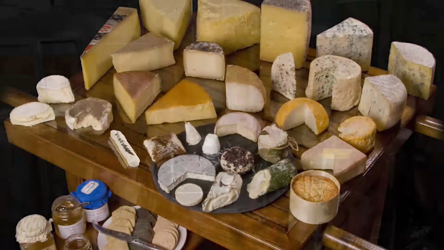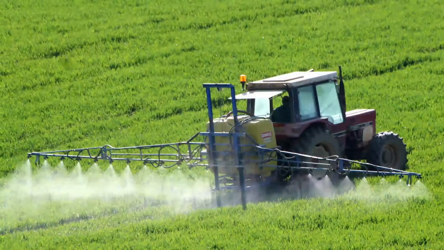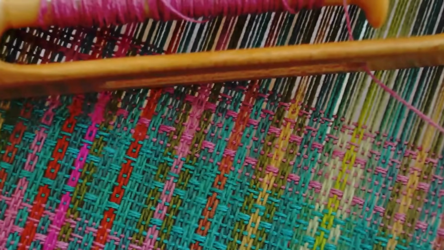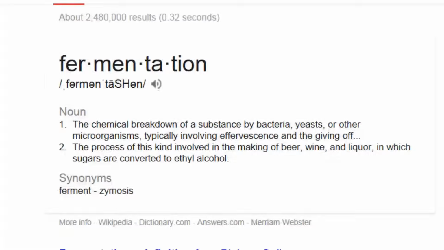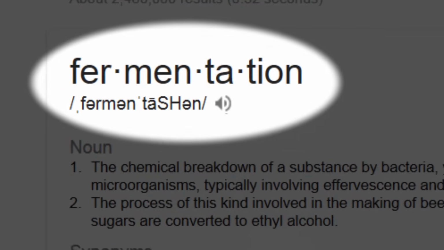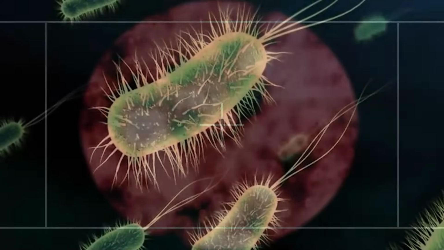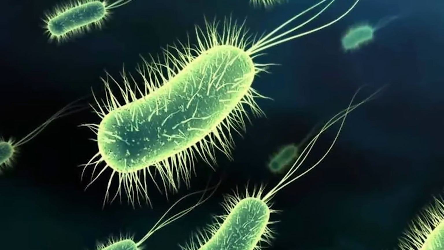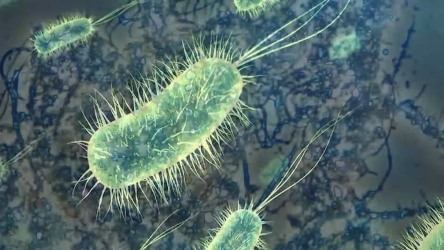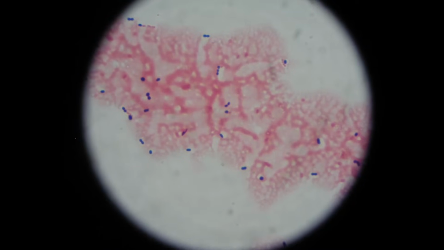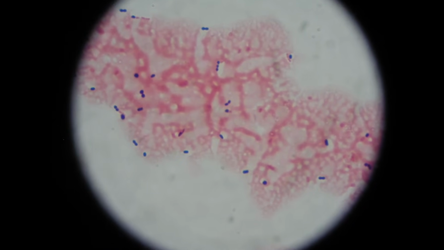But looking at these examples only gives us a clue as to what's really happening and how we can use the power of fermentation to cost-effectively create a broad array of biological products. So, what is fermentation? A cell can be thought of as a microfactory. These cells can be bacteria, fungi, or specific cells from mammals, plants, or insects. In biotechnology, these cells are used to manufacture a product in a process called fermentation.